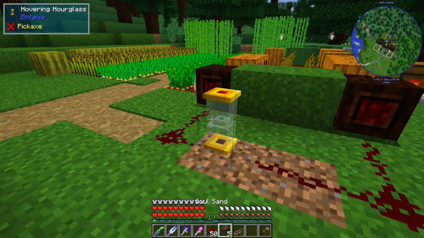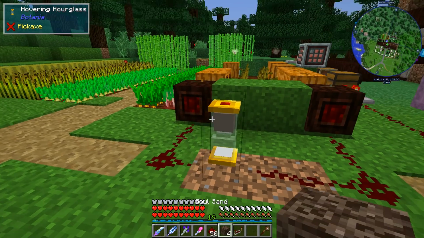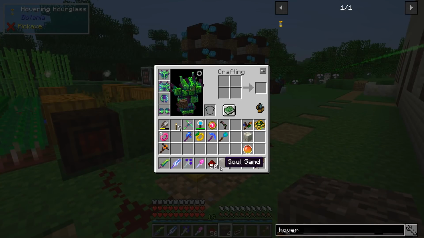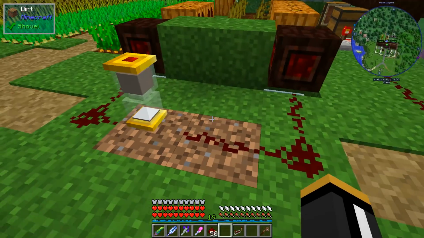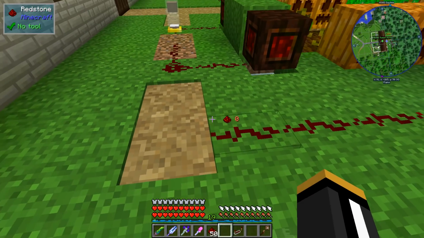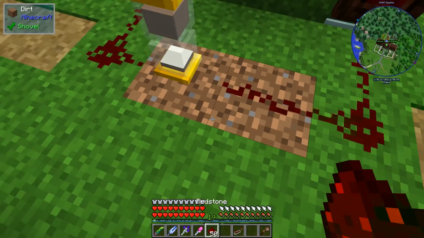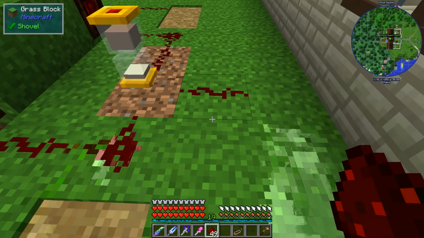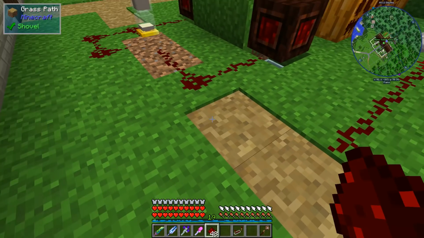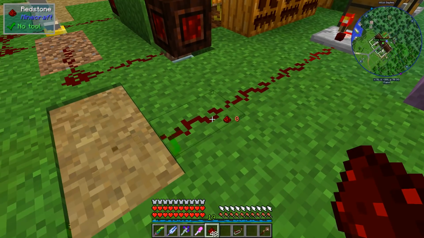Now, actually, for now, while we're playing around with this, I'm just going to put 1 piece of soul sand in there so that it pulses every minute so that we can kind of see what's going on. But when we're all done, I'm going to put 5 in there. So while we're waiting for that to pulse, what I'm going to do with this redstone signal is I'm just going to connect it over here. Let's see, 1, 2, 3.